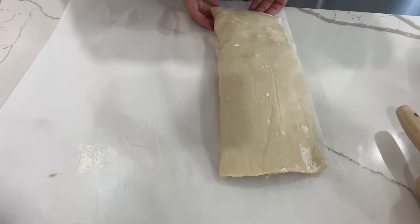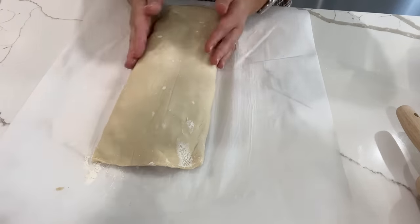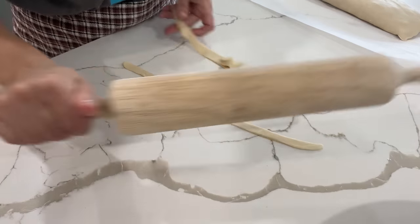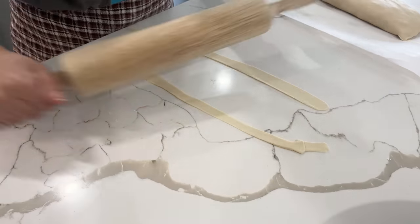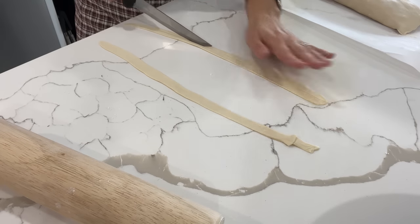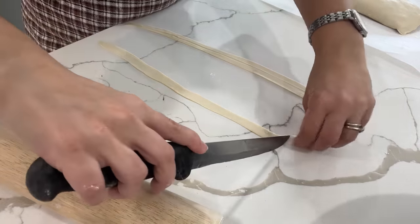Once all the seams are closed, flip the dough seam side down, and we're going to be designing the top of it now. So those two strips that we have cut off, place a little bit of flour on them to prevent them from sticking, and just roll them out a little bit thinly. And I don't need such thick pieces, so I'm going to be cutting each of those pieces in half, which is going to produce a lot more dough for us to work with. And you'll see just how I design the deli roll.